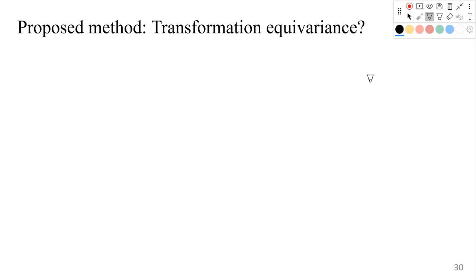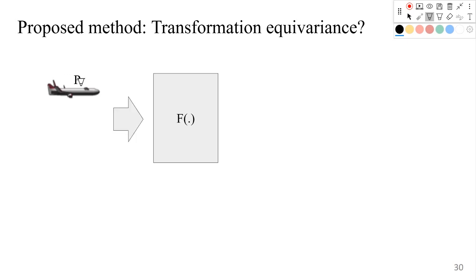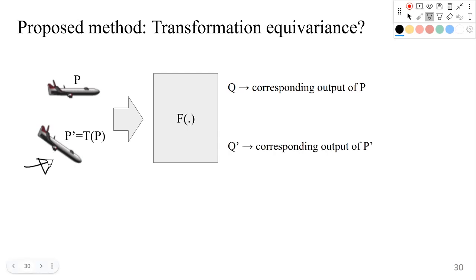And let's discuss the first property, which is transformation equivariance. Let's say we have the point cloud P here, and then we have the encoder, or just any function. Q is the output after we apply this point cloud to the encoder function. And then we have another point cloud, but we transform this point cloud. For example, we rotate and also translate it with this kind of pose here. And then Q prime is the corresponding output of this transformed P, which is P prime. Transformation equivariance means we can transform the input, and in the output, we apply the same transformation. These two are equal.